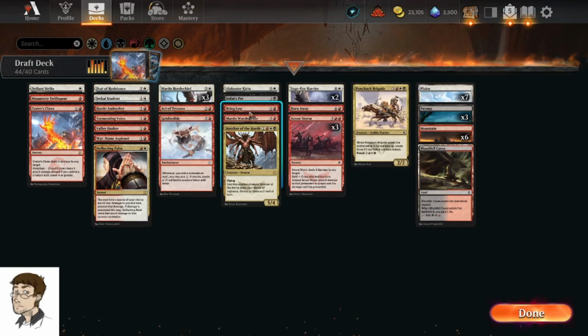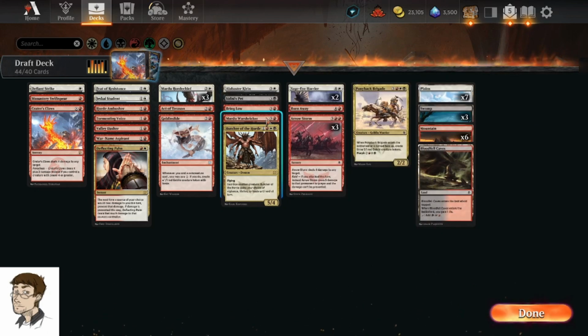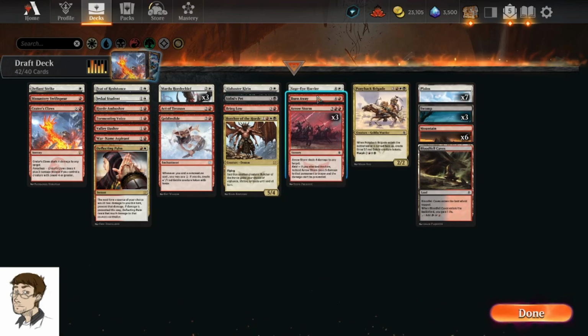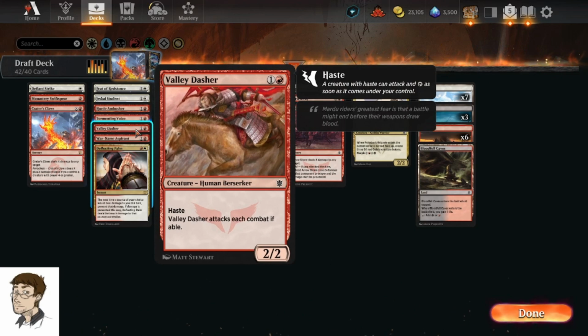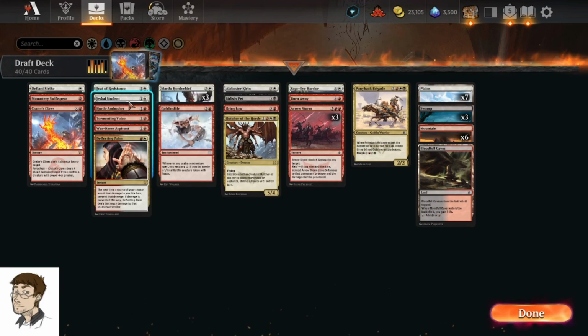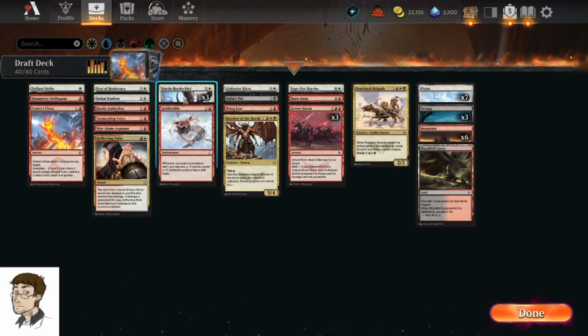Oh, did I have one of those? I don't think the Horde Shrieker is that good. The War Shrieker pretty much just lets you play a morph after combat. He's a 3-3 for 4. Is that good? Not really. Got a lot of removal. Valley Dasher just not up to standards. I don't like the Act of Treason. Horde Ambusher. Got a lot of Horde Chiefs. Got a lot of removal.